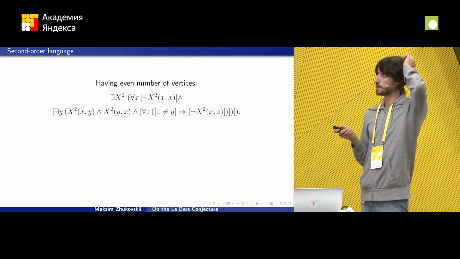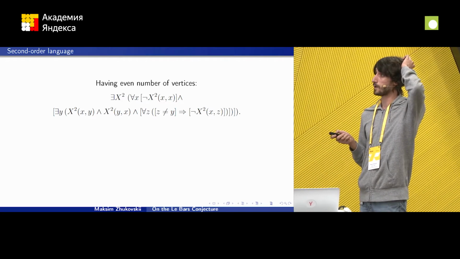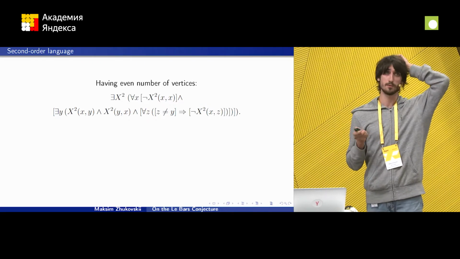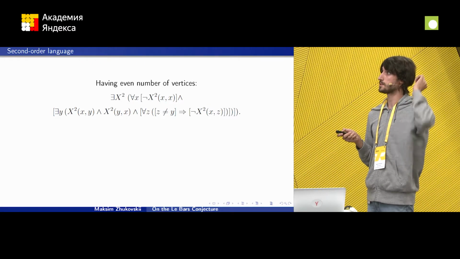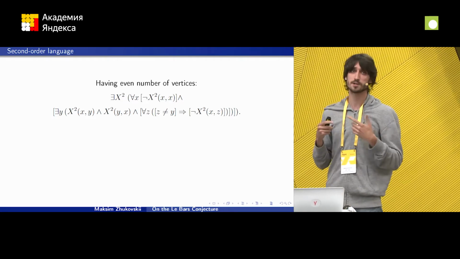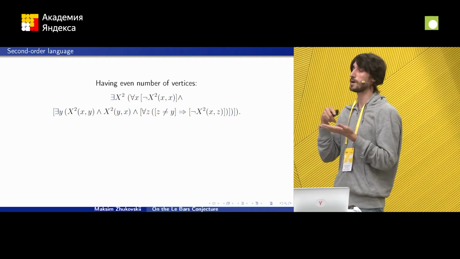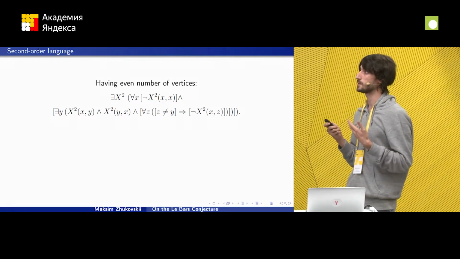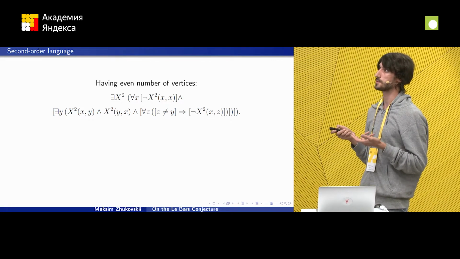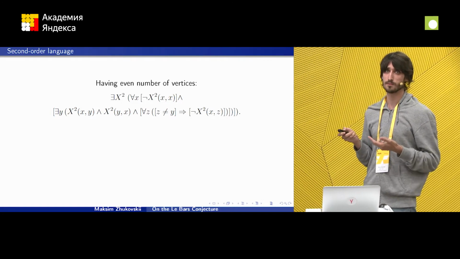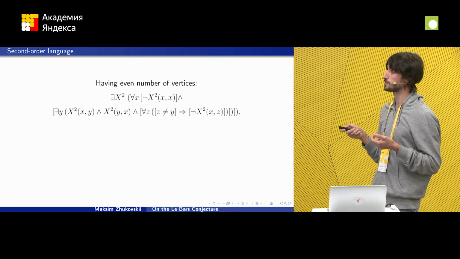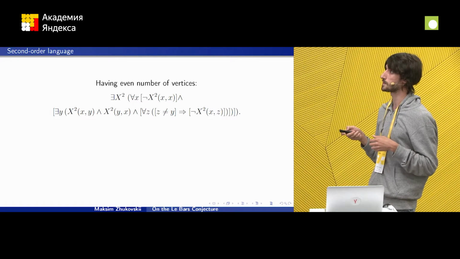For doing this, we need quantifiers over predicate variables. So what does it mean? X with this index 2 is a variable for a function of two arguments. So it has values 1 and 0. Here I say that there exists a function of two variables, with two arguments. And this is also a function of the same function of two variables, and so on.